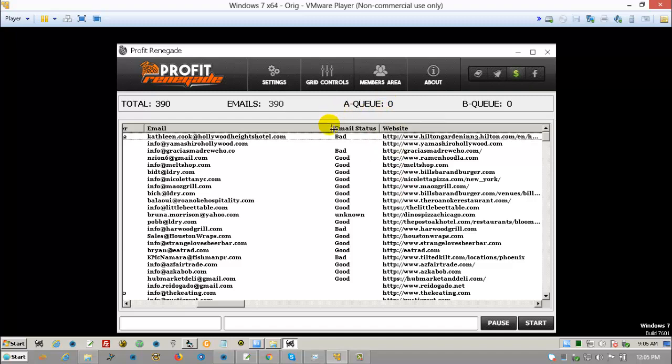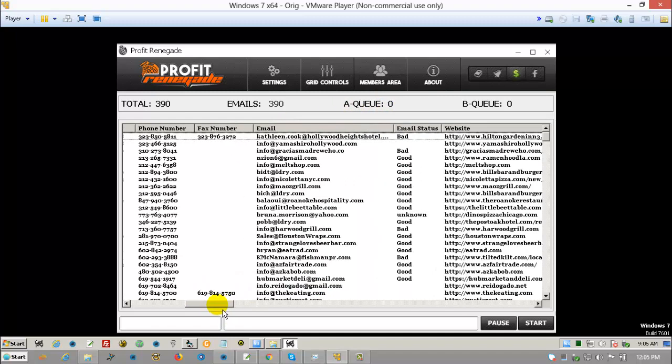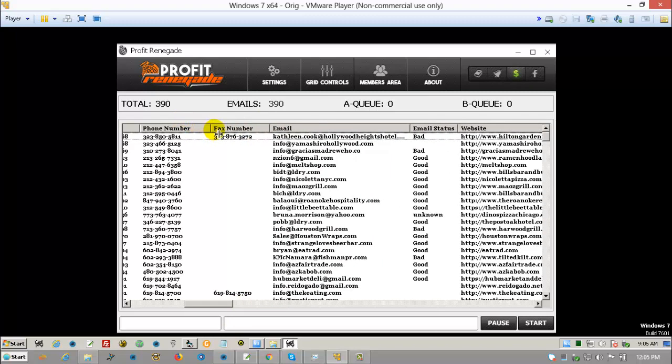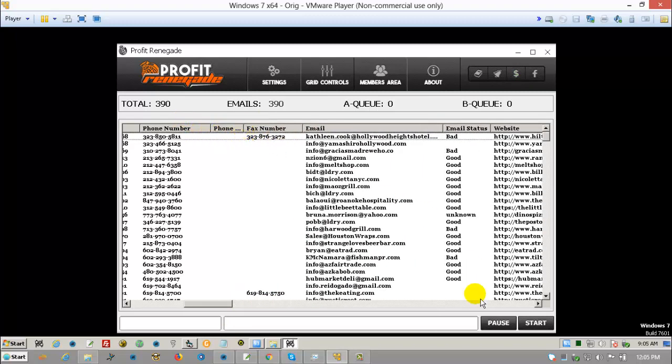So that works with every API. Those API functions are independent of the rest of the controls, the threads, the timeouts, the pauses, the stops. So you can run all these APIs without the rest of the software running.